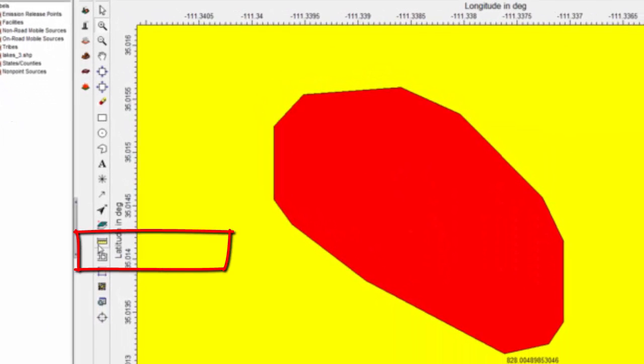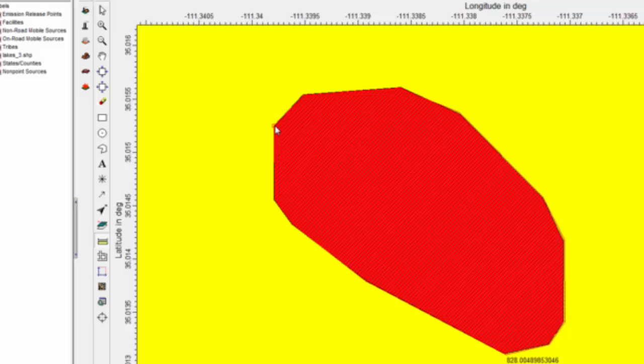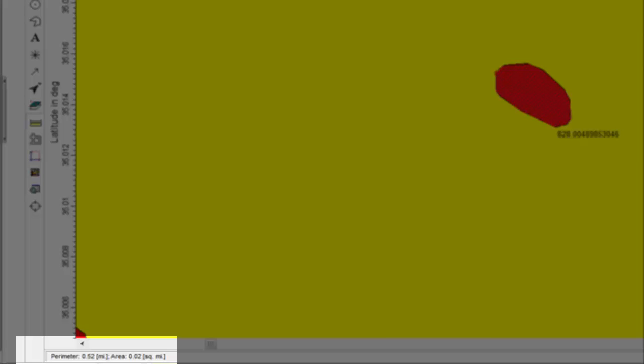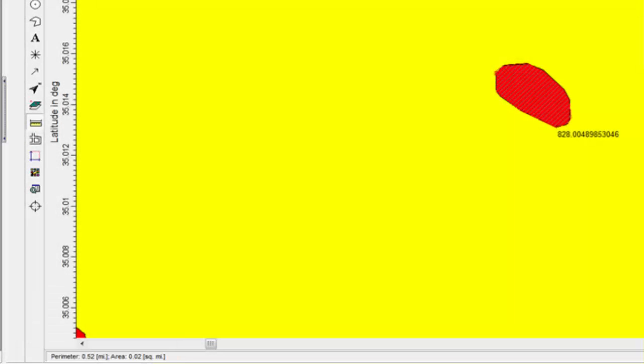I'm going to get as close as I can here. And then I'm going to use the measure distance and area tools, which looks like a little ruler. I'm just going to roughly estimate it by clicking on each of these points. So this is a new point, so I'll left click on my mouse here and left click there. And I don't have to be very exact because I'm just doing an estimate. So you just want to keep measuring until you go all the way around the lake. And this is going to connect that first dot. And then we can see on the very bottom of our screen the perimeter that I measured with the measure distance and area tool is 0.52 miles.